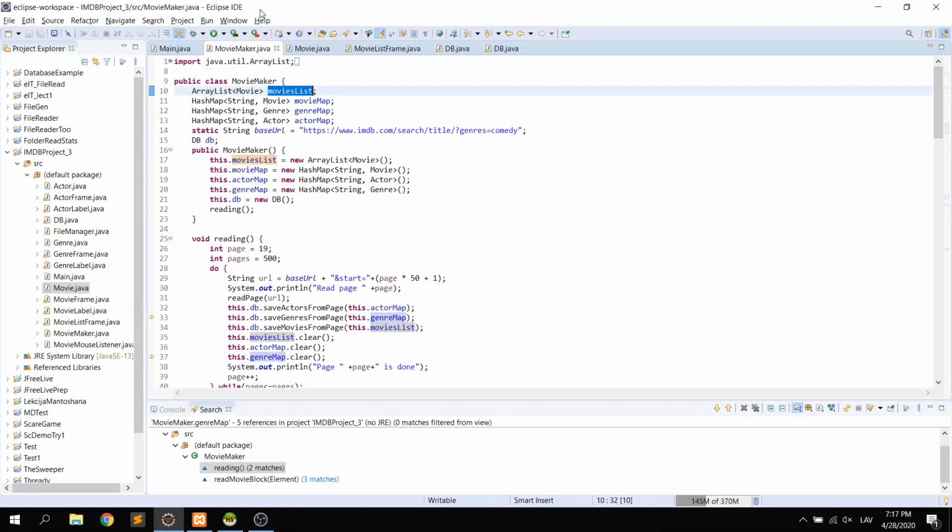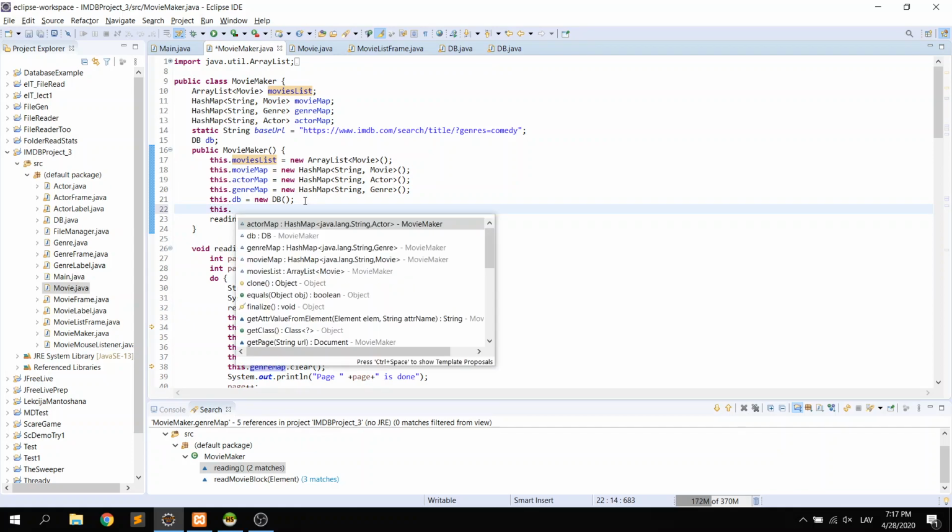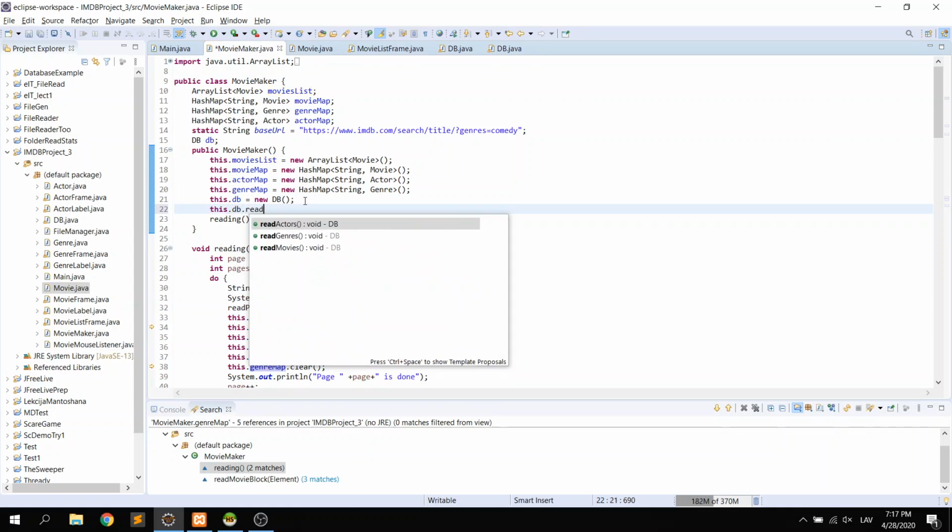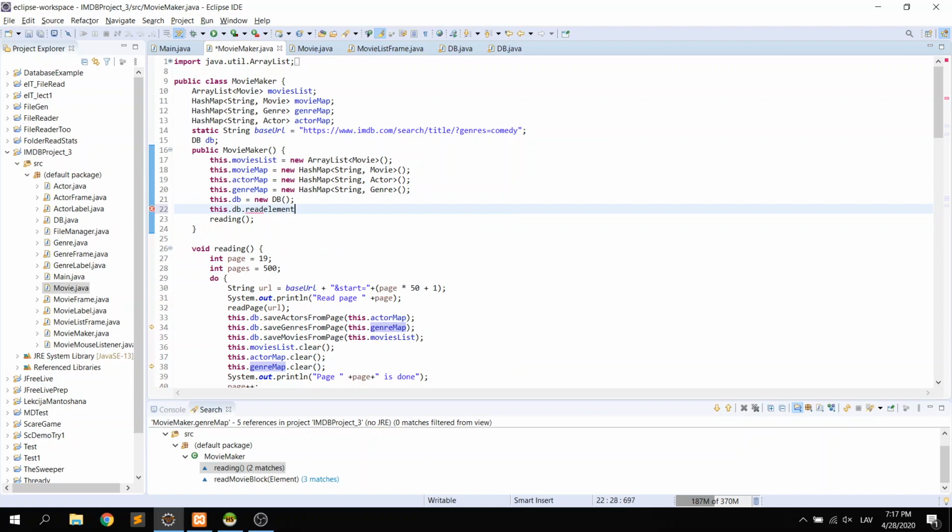So if we go back to the movie maker, we are creating this database. And after we create the tables, if they don't exist, what happens in a constructor, we want to do this database read elements, just read elements, let's say, okay?